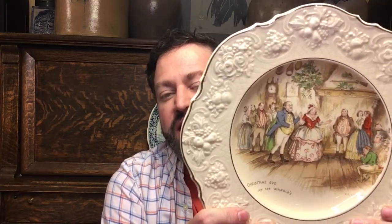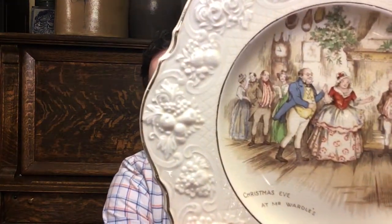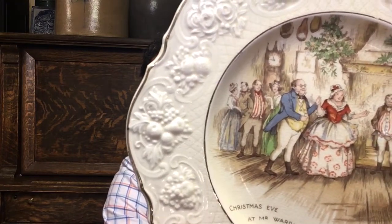The other one, off the top of my head, I can't remember. I want to say maybe it was also the Pickwick Papers, and it may actually have said the Pickwick Papers on it. But it didn't have anything to do with Christmas. I want to say, is he a banker? I don't know. It looked like more of a business scene. It didn't look particularly decorative. The artwork was very similar to this, but I like the fact that this actually has a Christmas scene within it. So I'm hoping it will attract more people to want to put this out seasonally.